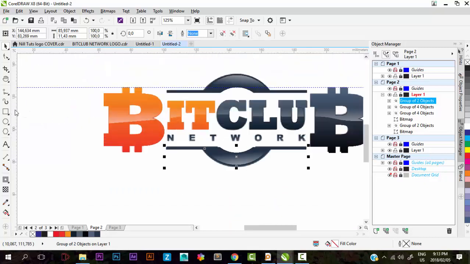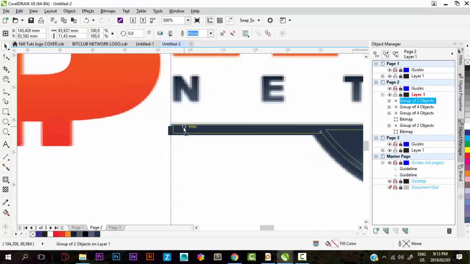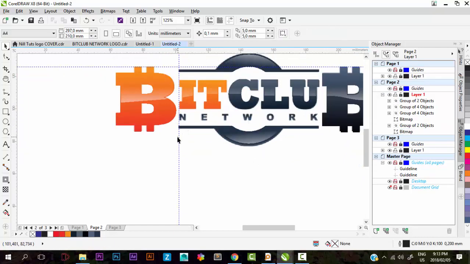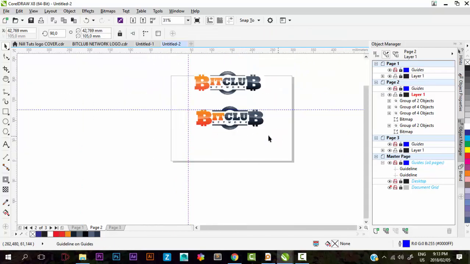So what you can do now is to drag this guideline here, so it can guide you on where to put this thing, so that it can be even on all sides, right?